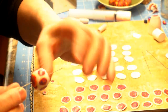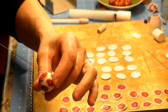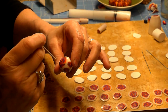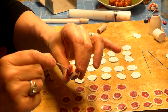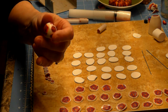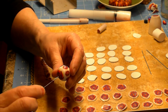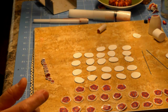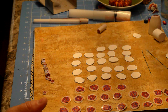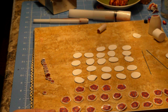And then I had to find the hole again. That's why you have to be careful. Use a small skewer so you don't make too many holes. Once you find your hole again, you can enlarge it with a toothpick or a piercing tool. I'm going to rebake these, but I am going to make sure this time that my oven temperature is accurate. I never had to worry too much before, but this translucent Kato had gotten a gross, ugly yellow.